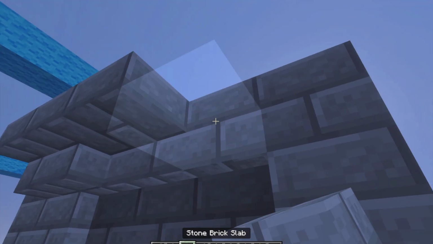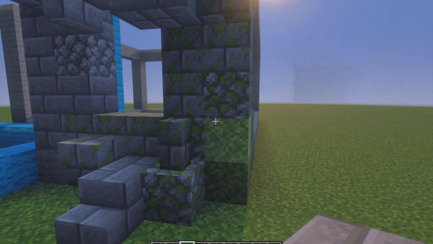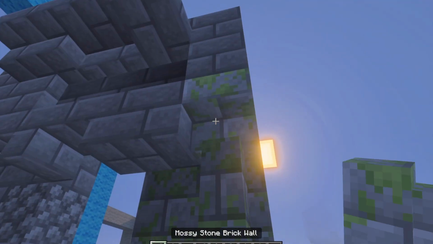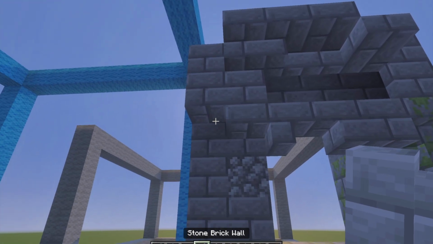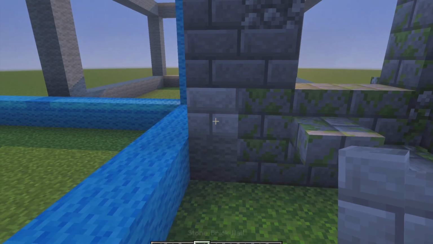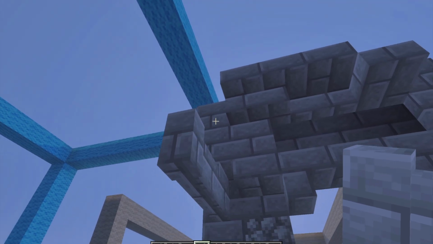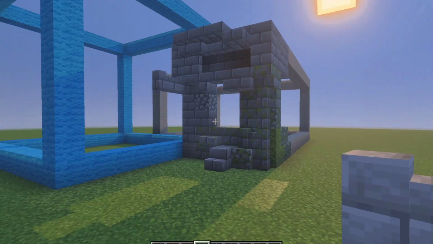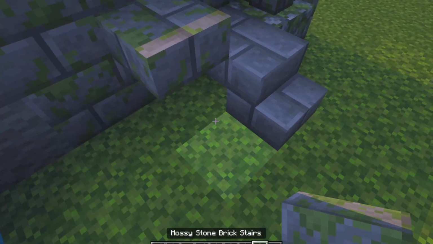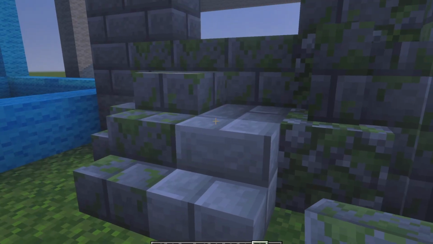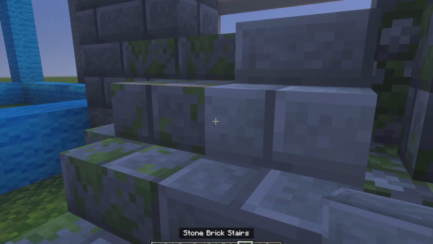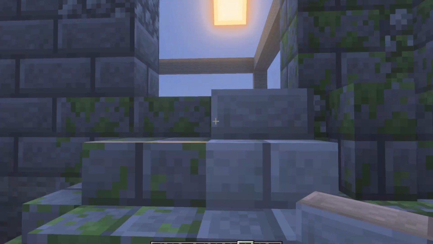With that. And then on the side here, we can just have some stone wall going up this way. We can have some regular wall heading out this way in this sort of direction. And then from there, just got to add in a few bits of a walkway of some sorts. And then ta-da, we've made it into our entrance.